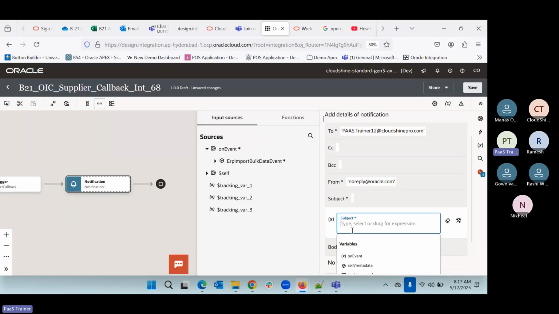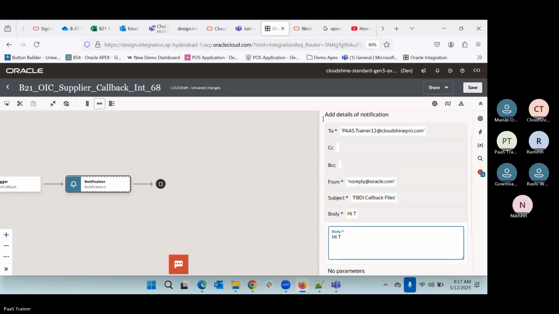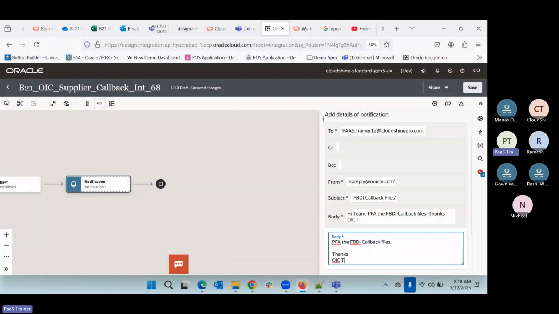Subject we can say FBDI callback files. In the body we can say FBDI callback files. Thanks, OIC team.